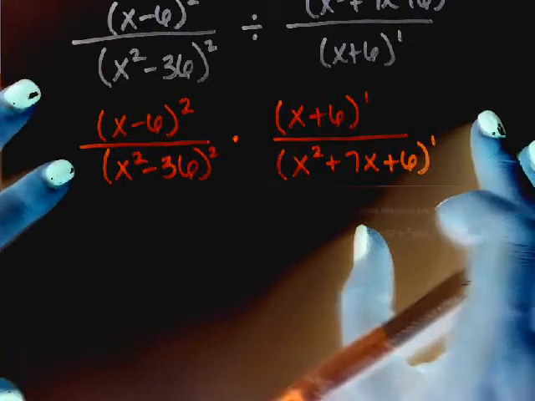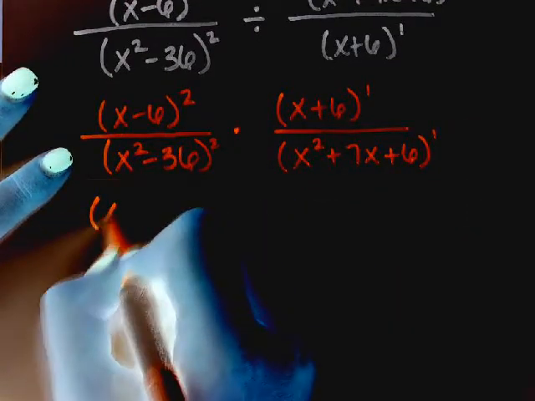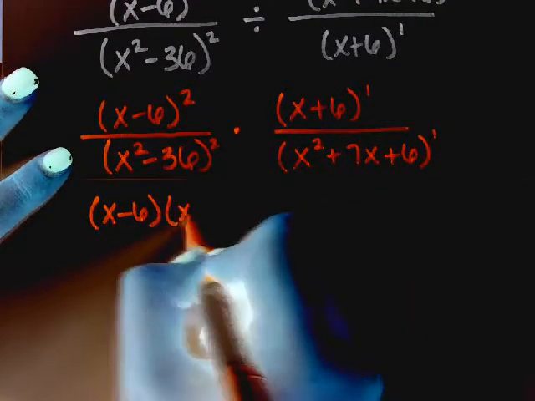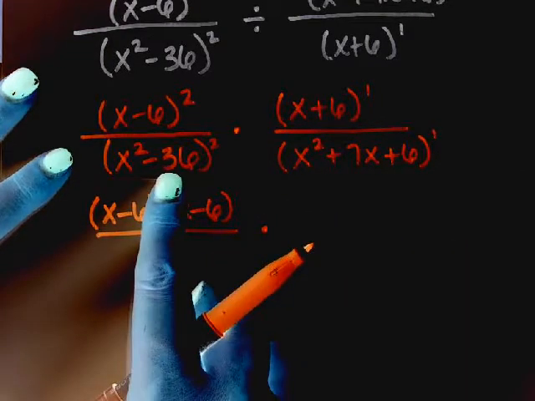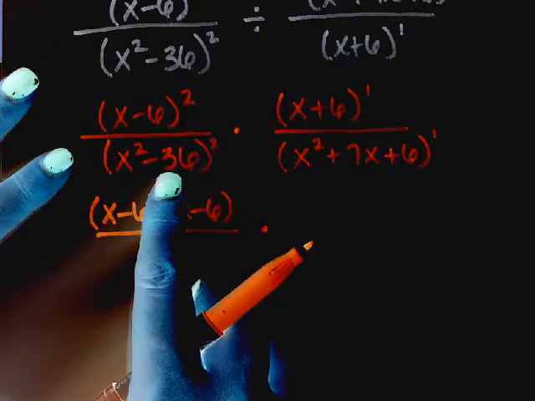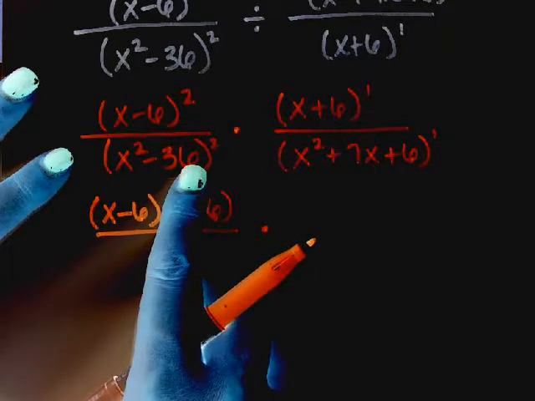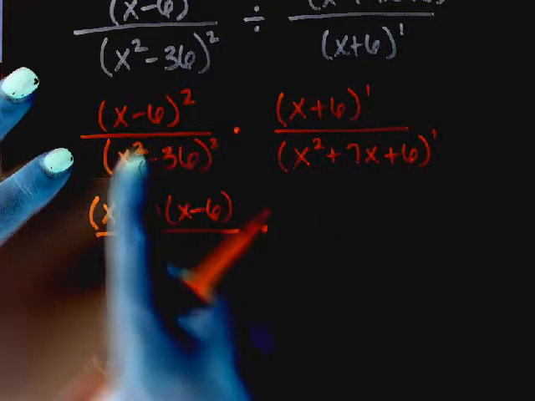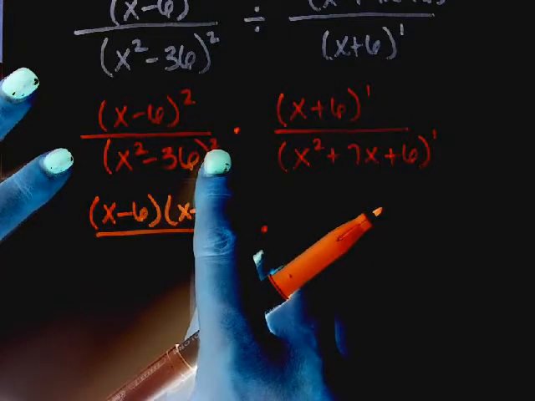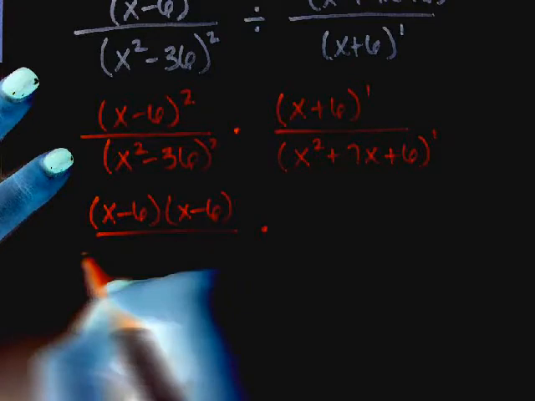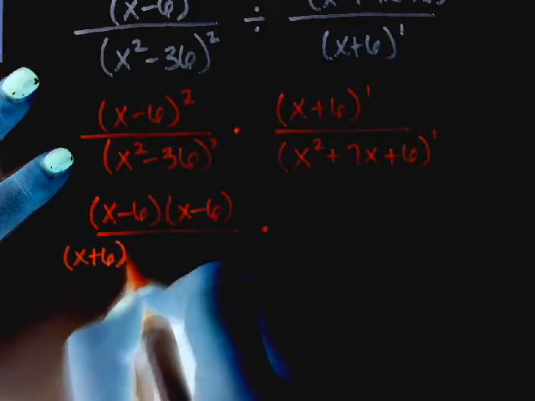Yeah. Okay. All right, so on the top we have x minus 6 and x minus 6, right? That's the top. What do we have on the bottom? x squared plus 6, x plus 6 squared times x minus 6 squared. So this is the difference of squares, right? So we know that the inside of the parentheses would be x plus 6, x minus 6. And they're telling us to do that 2 times. We have to write all 4. It wasn't fun.